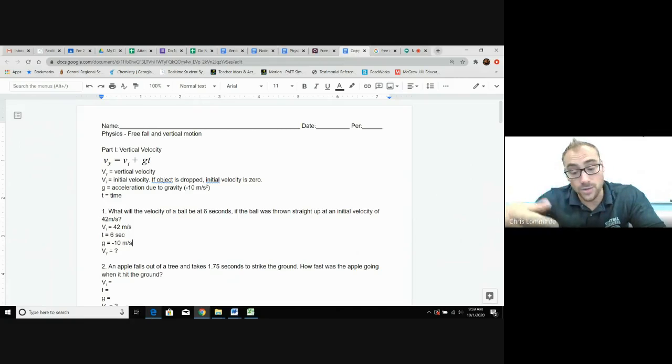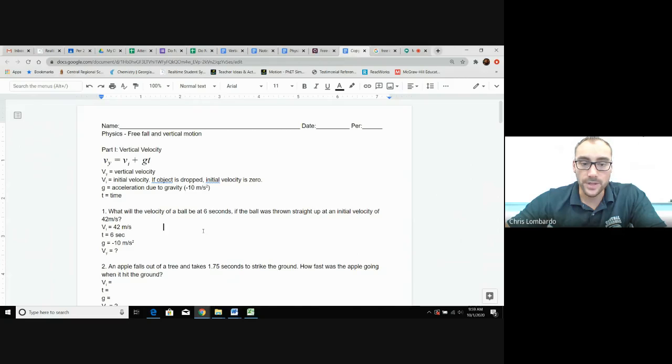Now, again, to show the squared part of this, you're going to hit Control period. You'll see the cursor jump up. Press 2 for the square, and then Control period to get it to go back down to regular. Vy is our question mark. So we're going to use this equation.